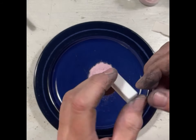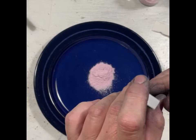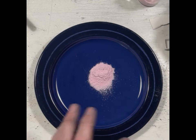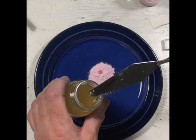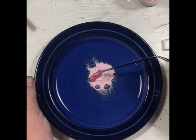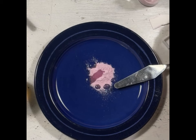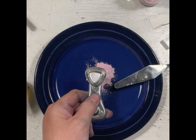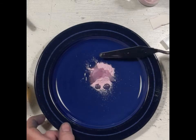This is whole pans, so for watercolor, I mostly use half pans, and they last forever. You can use them as long as forever. It feels like that, at least. So then we are taking a few drops of this. I'm not sure what a few drops is, so let's start with 4, 5 maybe. And the same with some distilled water. Just going to take it in my spoon so we don't take too much. And then we are going to start blending it and see what we can get.